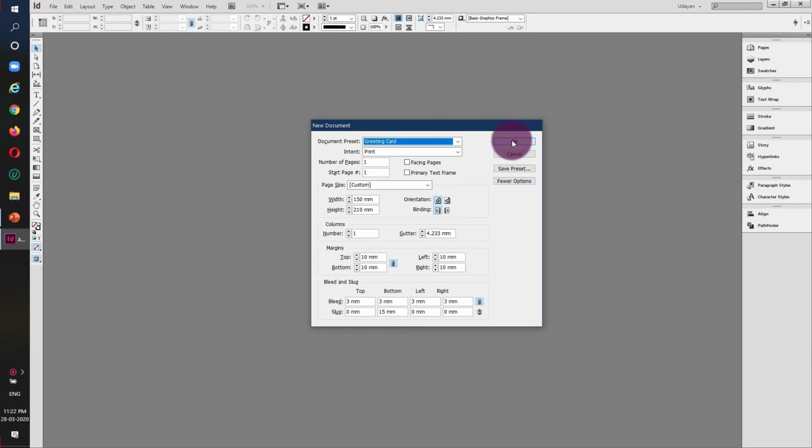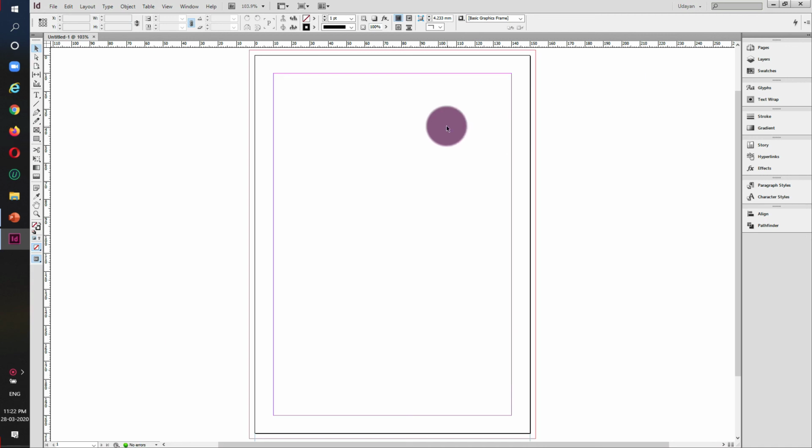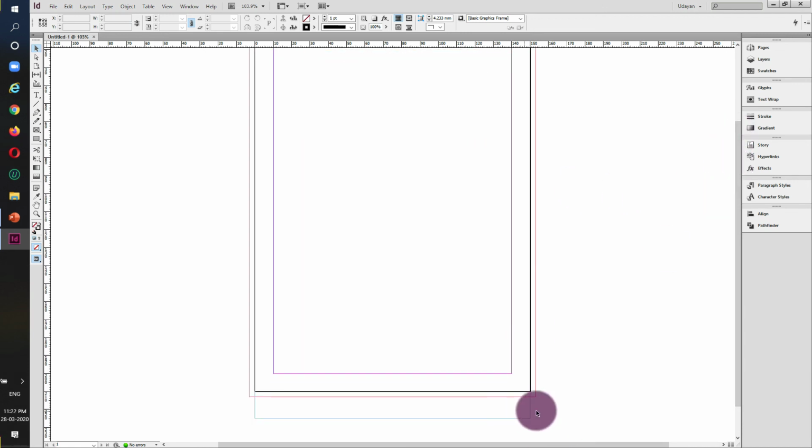So now I will hit OK to open up a fresh document with the setting that we have specified. And here this red line is representing the bleed area. Black one is the size of the paper. This pink line is the margin, and these purple lines designate the column guides. If we come down to the end, this light blue color is representing the slug, and that is the reason while specifying the color for the baseline, I said we will be changing it to gray because it will be conflicting with this color.